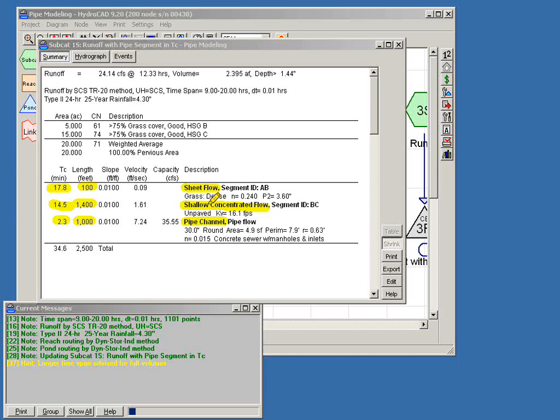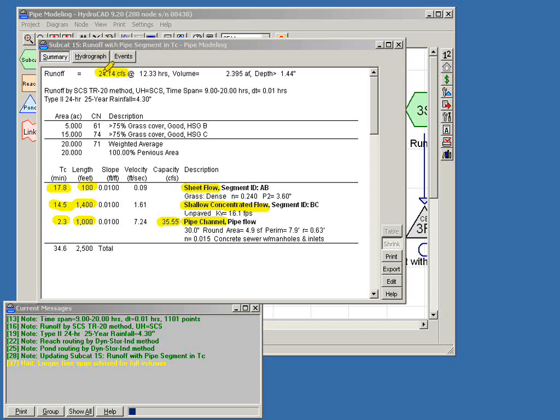When you use this technique, another thing you want to look at is you want to compare the capacity of that pipe that's being reported versus the peak flow, the runoff that's actually coming off that subcatchment. This will give you a rough check that your pipe is in fact adequate size to handle the flow that's coming off that subcatchment.